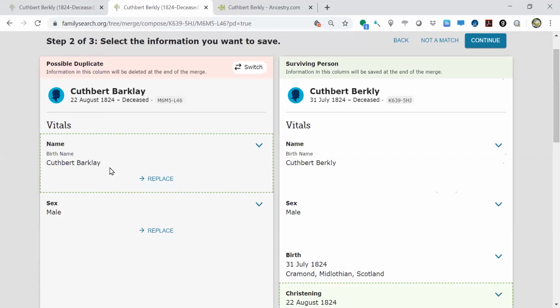That actually goes back to Kathy's question, right? Because for cases like this on christening records, the clergyman just wrote what he heard. A lot of times the family either didn't know how to spell their name, or they were illiterate, or didn't care because spelling wasn't a big deal back then. So at this point, I don't have any reason to prefer one name over the other. So I'm just going to leave this name the way it is, but I could go back to that other information section and enter this one as an alternate name.